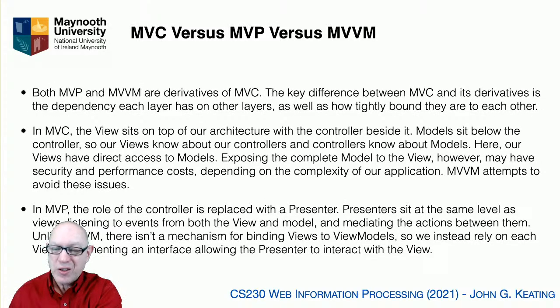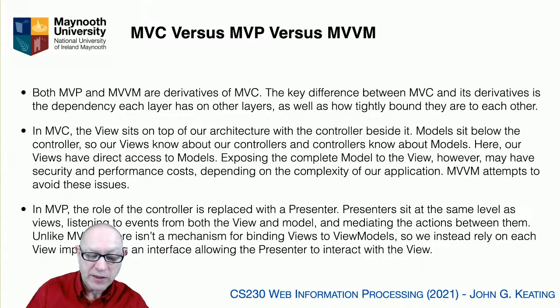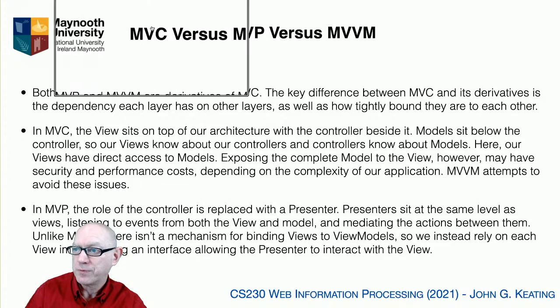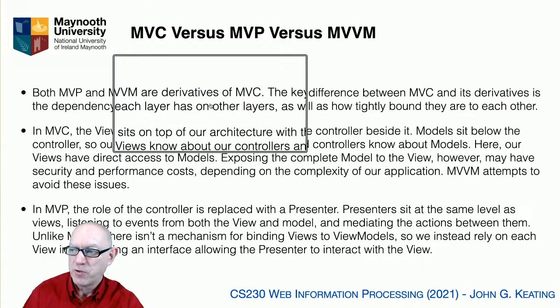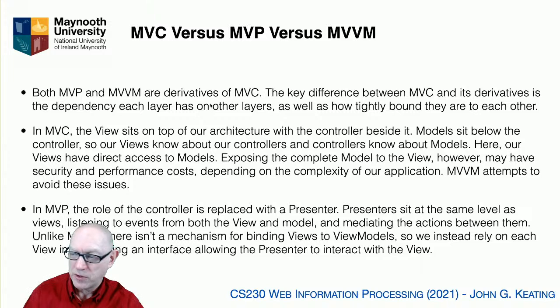Sometimes you're asked in interviews about all the patterns, MVC versus MVP versus MVVM. It's important to realize that the latter two are derivatives of the main one, and the key difference is the dependencies one layer has on another. Okay? You can have a look at this slide at your leisure and see how it goes. And then with practice, you'll get it. As I said, there's a lot of content here so that you can come back to it a little bit later. It's a lot to take in.